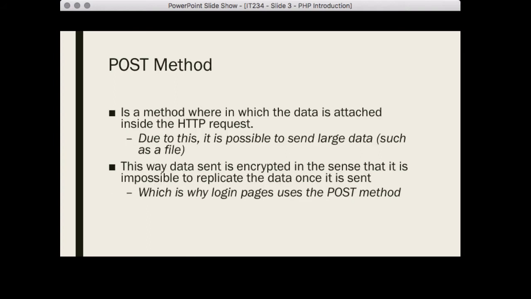The post method is a method wherein the data is attached inside the HTTP request. Because it is attached, we are able to send large chunks of data. So normally, when we upload data to a web server, we use post.